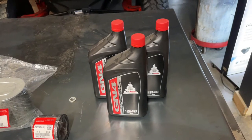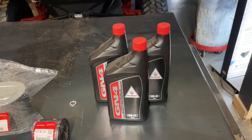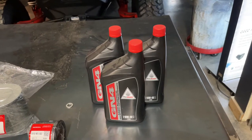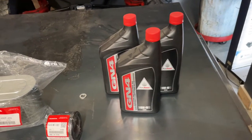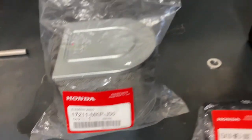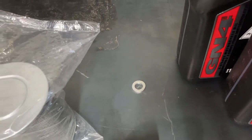For this service I'm going to be using Honda GN4 10W-40 motor oil. You don't have to use GN4, but you do have to use motorcycle oil. It takes 2.6 liters or 2.9 quarts. Here's the part number for the oil filter and the part number for the air filter. I will be replacing the crush washer.